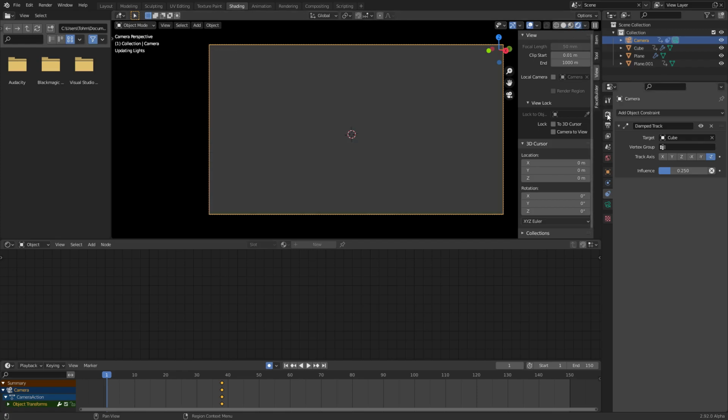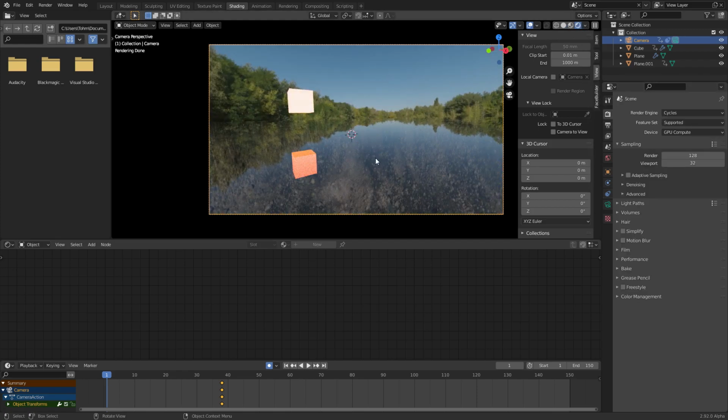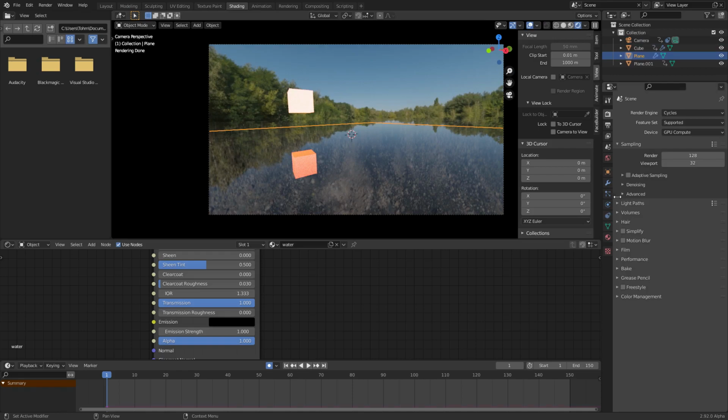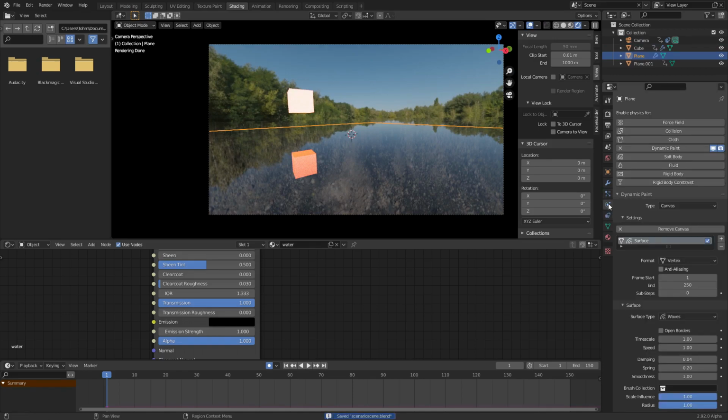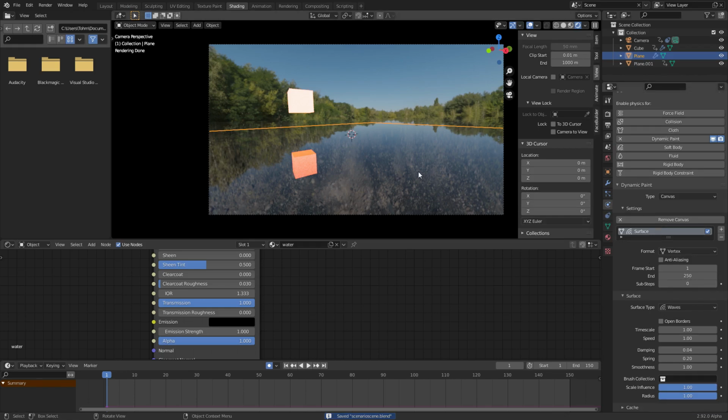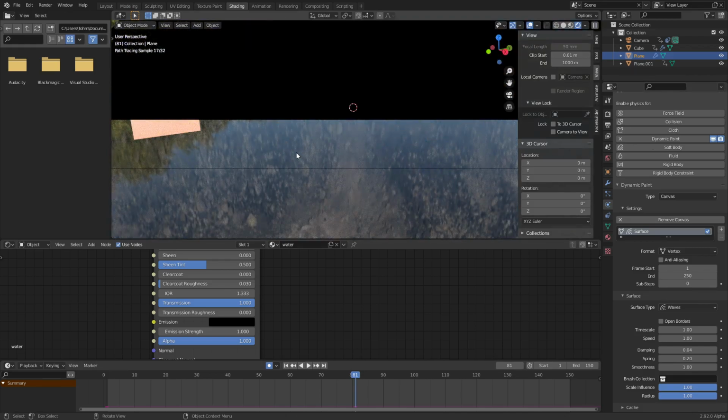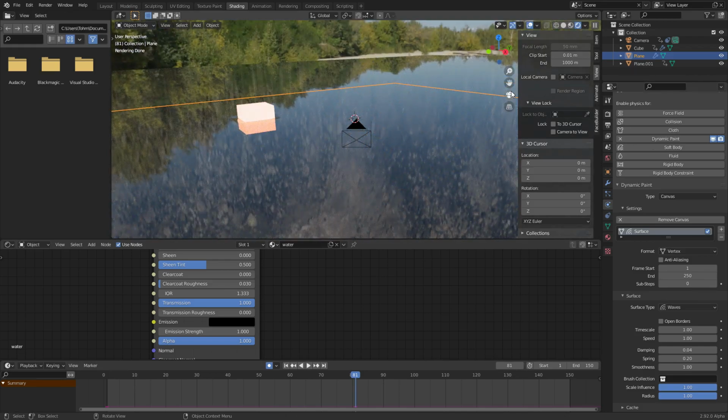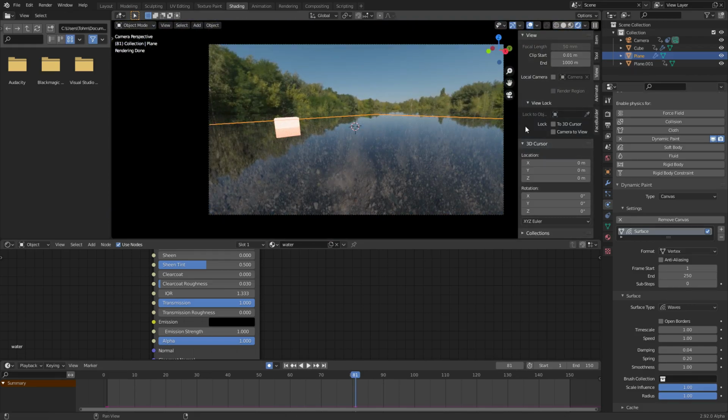What else? Compositing, maybe. I mean, really, at this point, we've talked about the simulating and stuff like that. I guess I should mention how you would cache it, right? So once you're happy with your dynamic paint stuff and you don't want to calculate it on the fly, because if you skip to a random frame, dynamic paint's not going to be working. You need all the frames leading up to it because you need to know the waves that existed before so you can do superposition and all that, right?